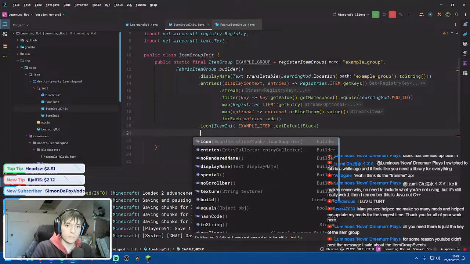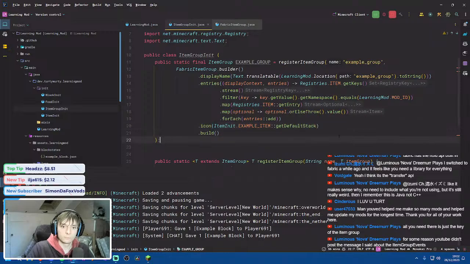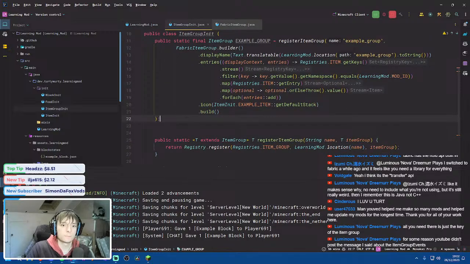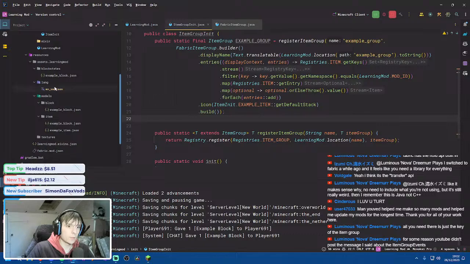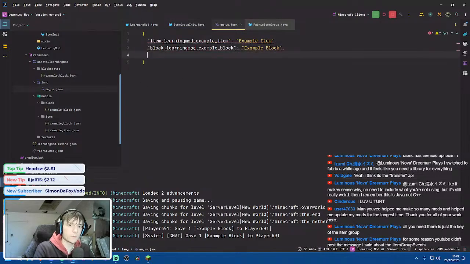Anything else I could add? Special. What the hell does that do? I don't know. Okay, should we try this? I think let's try this. I'm gonna add it to the lang first.